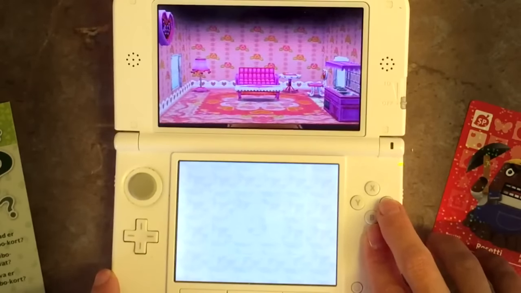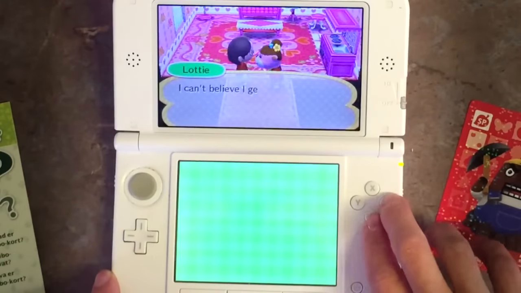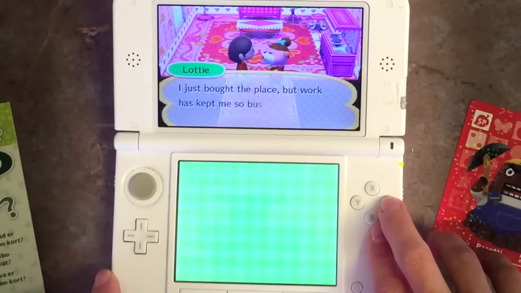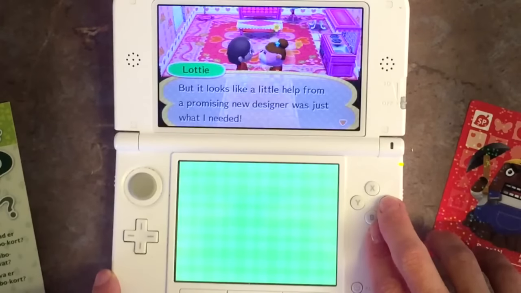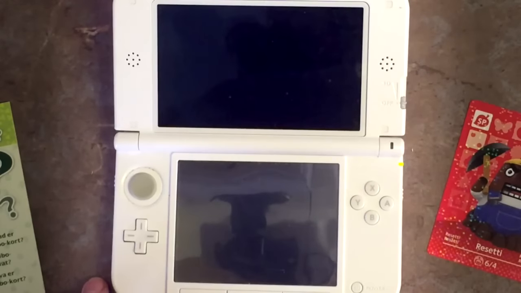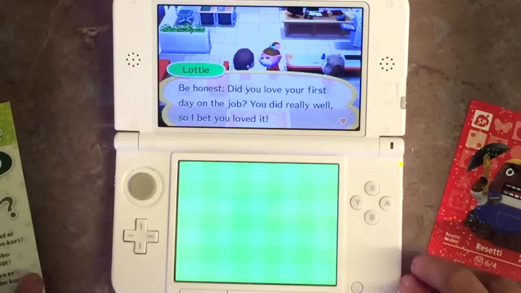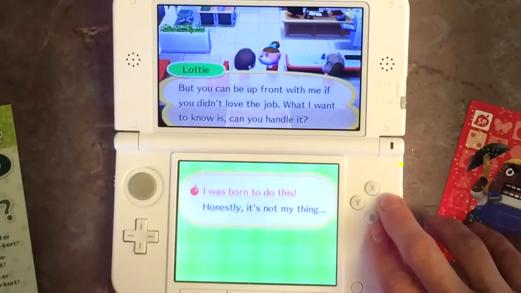Utterly charming room. Okay, so I get a little look at it. I'll skip past that. Ah, that's Lottie's house, okay. Okay, so I've passed my training, good-o. I still don't know whether I was meant to have a bed in that room. Anyway, let's go and see what comes next. Did I love my first day on the job? Yeah, I did. Well, I think you have to do that really, don't you?